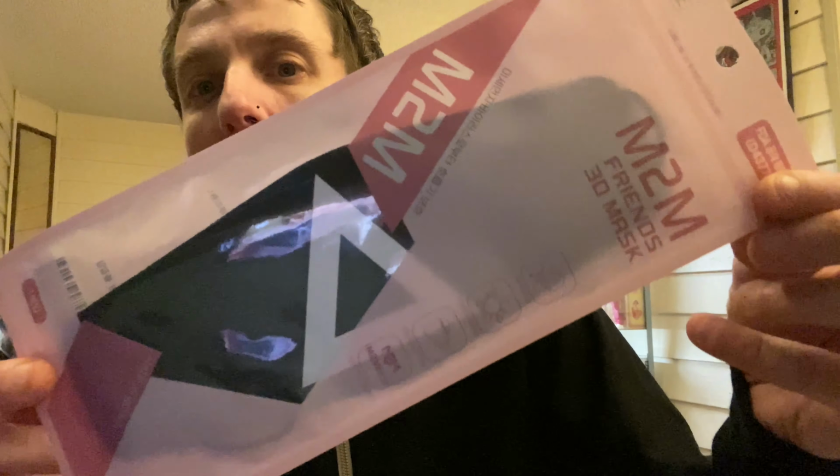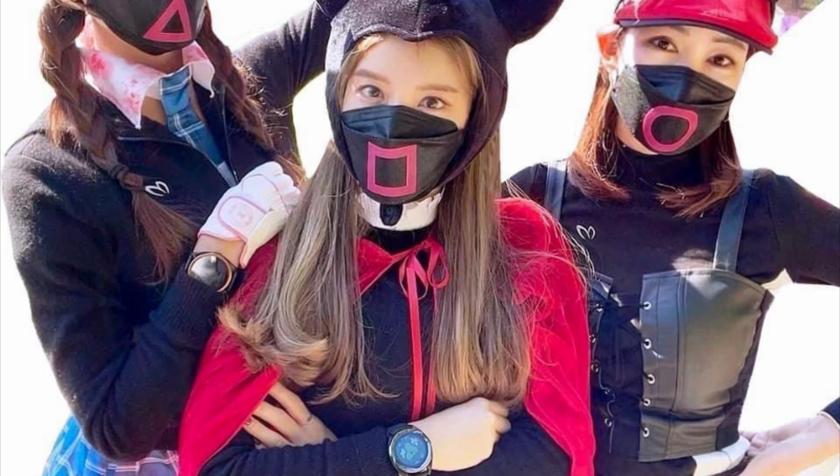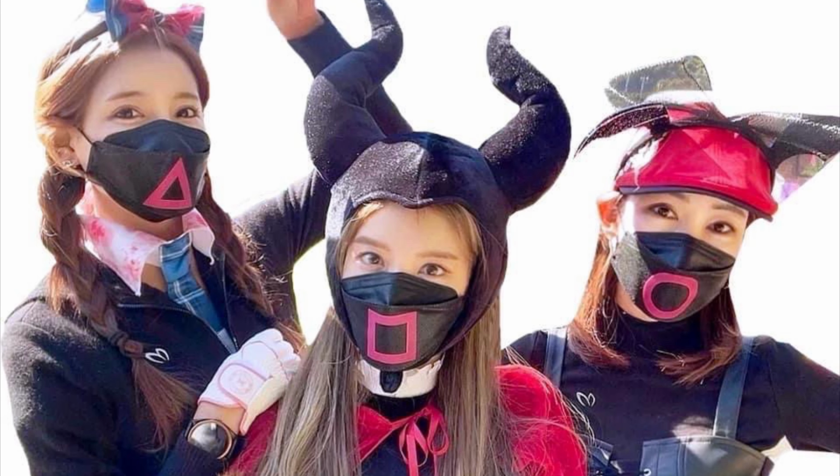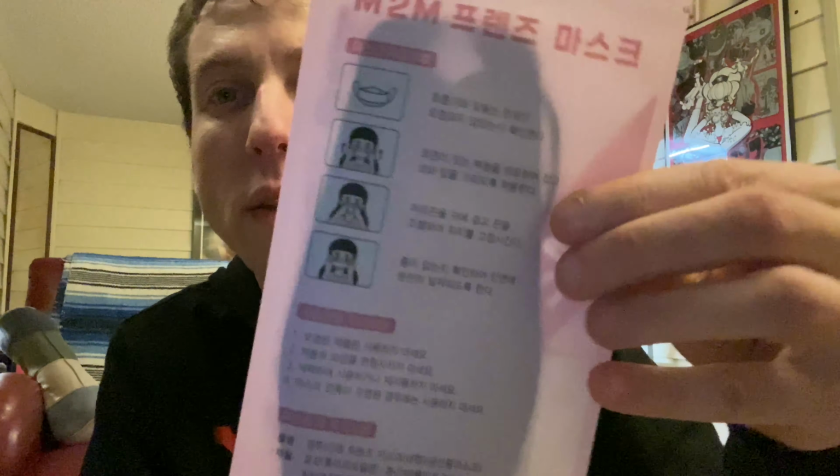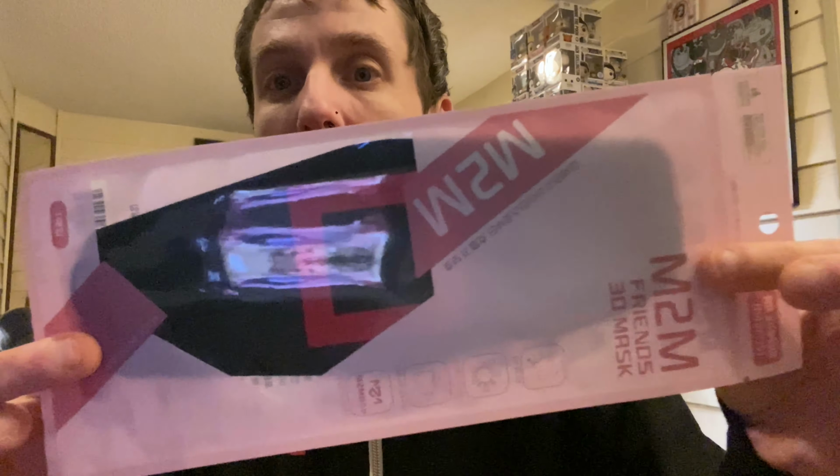These are pretty good high quality masks coming from Korea. A white Squid Games mask. Circle. Squid Games mask. These are pretty high quality. They come from Korea. The M2M manufacturer sent me these. Thanks for sending me these to review. Another Squid Games.